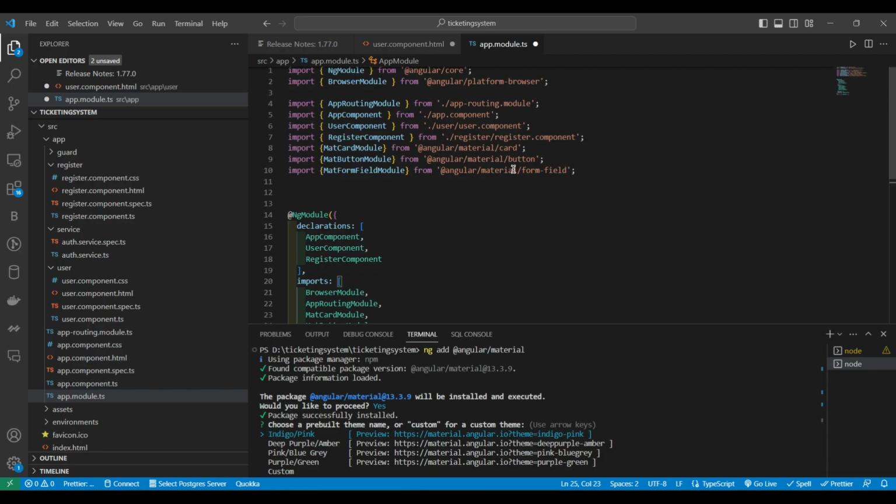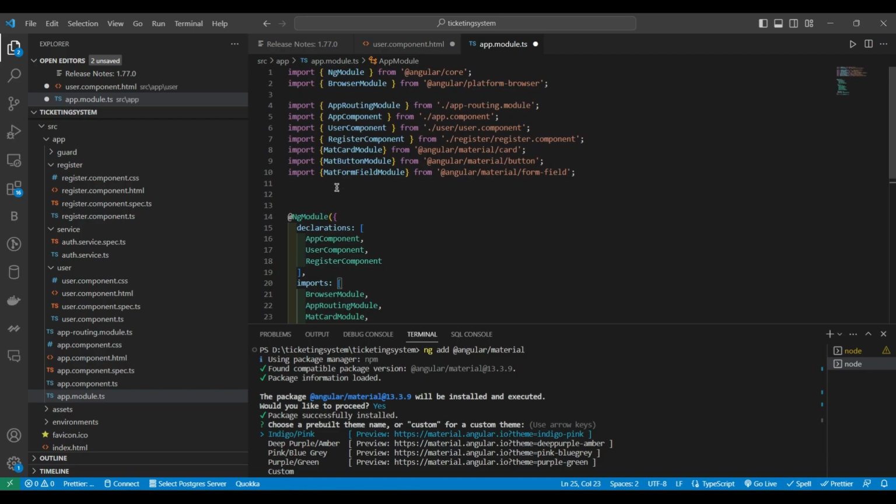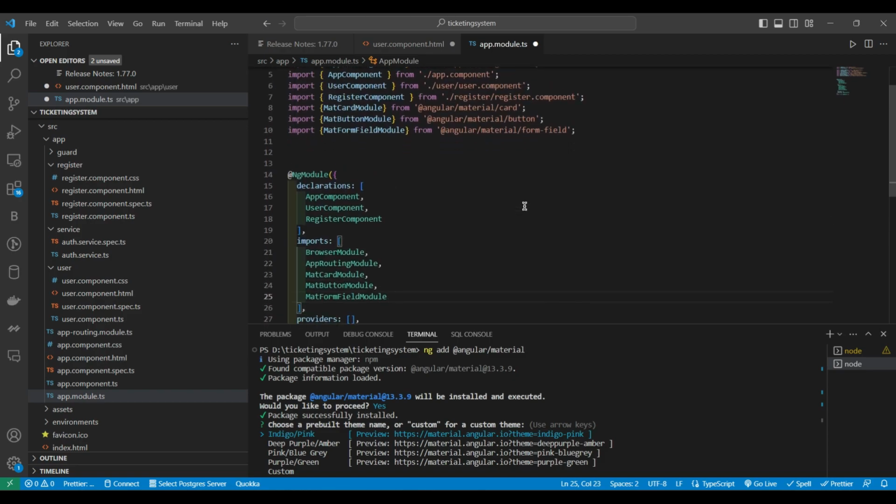Apart from this, what else do we need? The BrowserAnimationsModule, that also we need. So we will add it once we need every other thing.